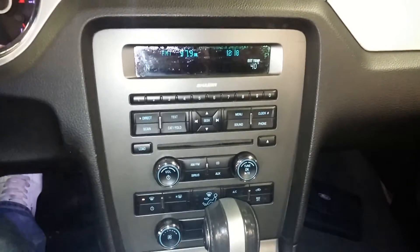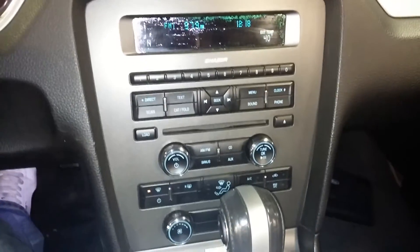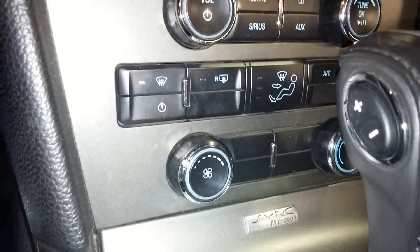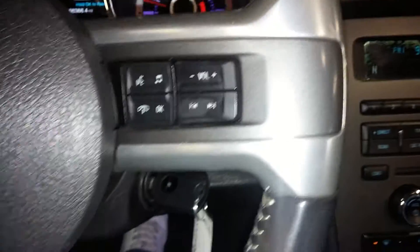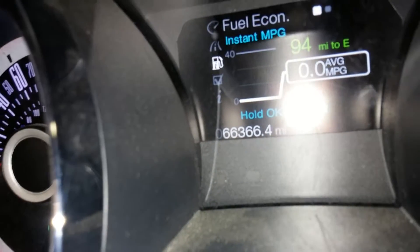Here's your AM/FM CD player, your Onyx, and your Sirius satellite. Here's your AC controls down here. Steering wheel controls on both sides. Here's your instrument cluster — as you can see, there are no warning lights or any issues. And there's your mileage of 66,366. That covers the owner's maintenance items. One key and key fob combo, currently in the car.